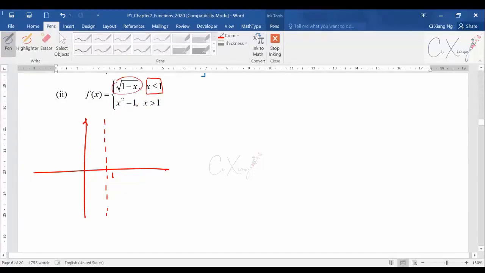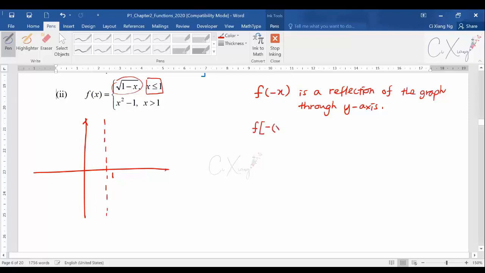This is very important because in the previous video, I didn't discuss one particular part with you. Maybe you can have a look again. When we talk about f negative x, it is a reflection of the graph through the y-axis. This is what we did in the previous video. You download another file and then you draw the graph. And in the video, I think I asked you to write out something like this also. When f is negative x minus a, it is a reflection.